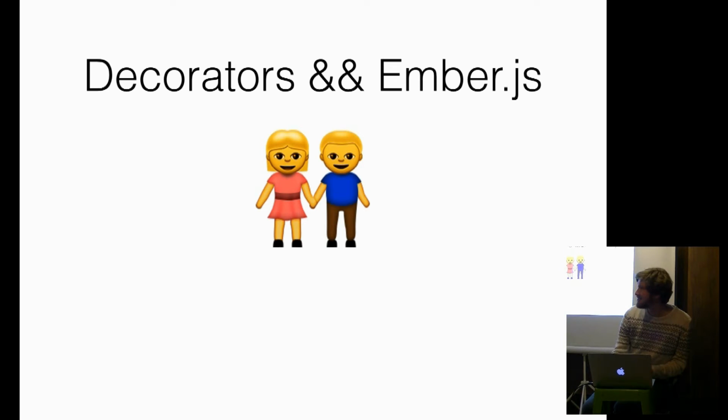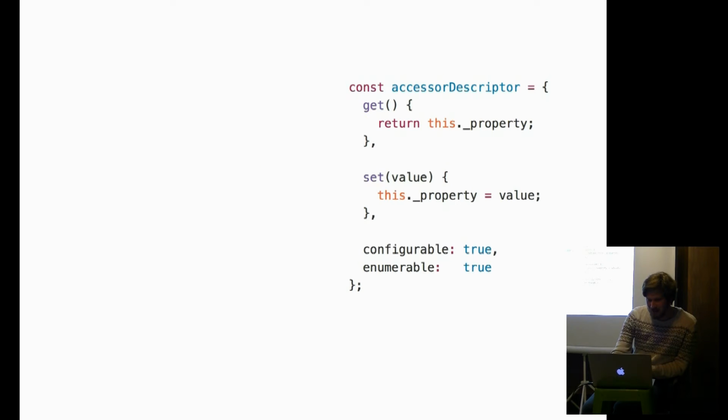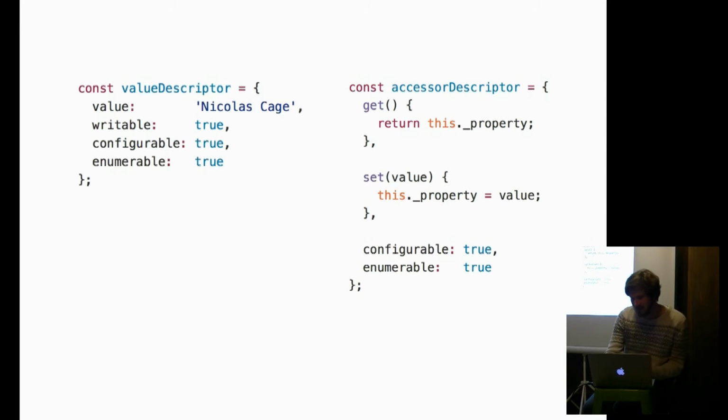Can I ask a question? Sure. I don't understand configurable. Configurable. Okay, so let's go back one slide. Configurable is if you set this to false and you try to change this descriptor again and update it, then it will throw an error and say you can't do it anymore because you set configurable to false. You can't change the descriptor again. You can get it, but you can't set it anymore. And yeah, if you have questions, then feel free to ask them, of course.